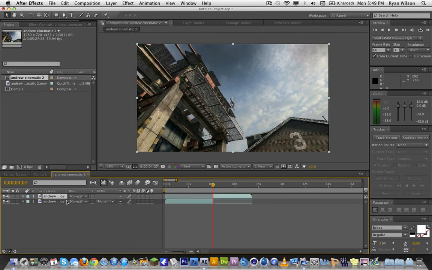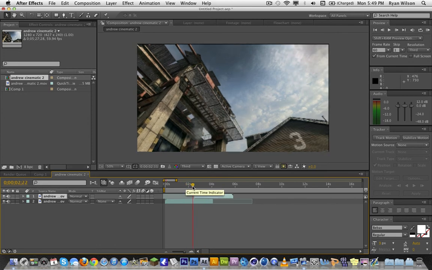So now you have 2 layers. And this is another thing that After Effects uses that many of you might not be familiar with. It's layers. You probably actually are familiar with layers. You've been working with Photoshop. So basically layers are, the one on top has priority over the one on bottom. So if I drag this on top, notice there's a guy up here. If I drag this layer on top, the guy will not be there anymore because this layer has priority.